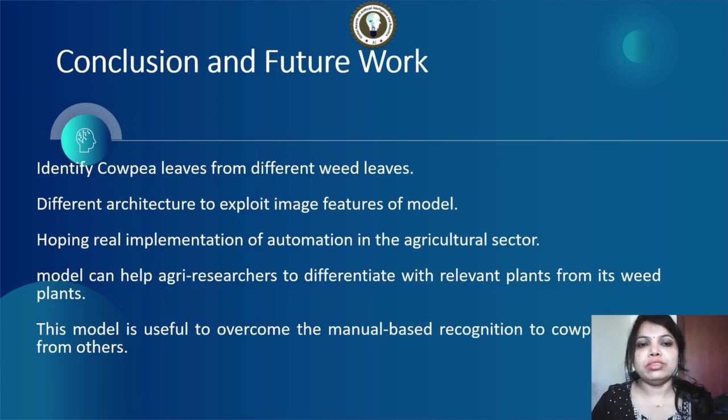The model can help agro researchers, as we discussed, to differentiate the relevant plant from the weed plant. This model is useful to overcome the manual recognition of cowpea leaves from others, which is very time consuming and costly. So this was all about my work presentation.